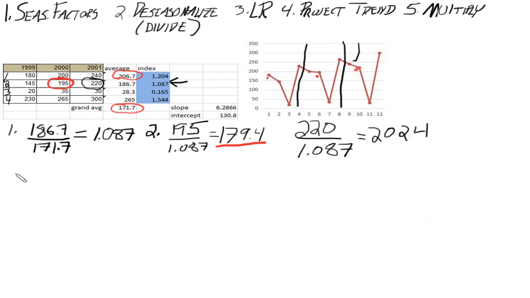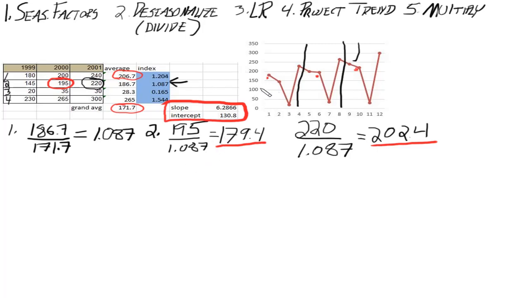So the third step here is to do a linear regression through the deseasonalized points. The whole reason for getting these deseasonalized points is to try to take the seasonality out of it, and then we're going to try to estimate the growth rate of those deseasonalized data points. So I have already done that for you. Again, I promise I would never ever ask you to do a linear regression by hand. That would be cruel and barbaric and just mean. So I have already done one for you.